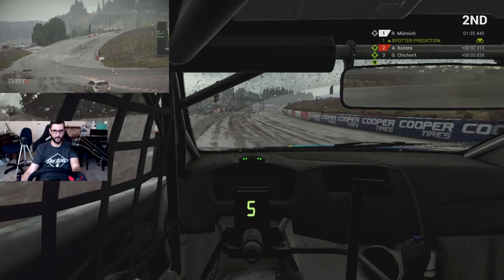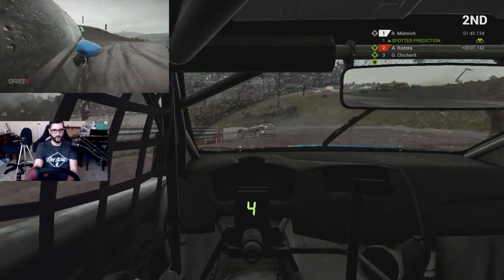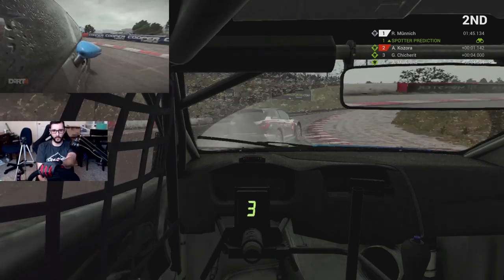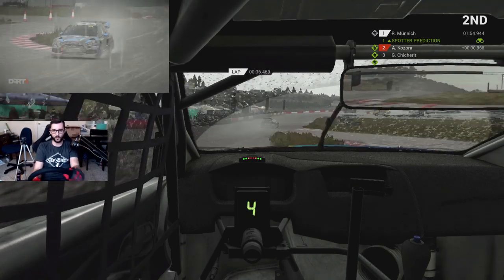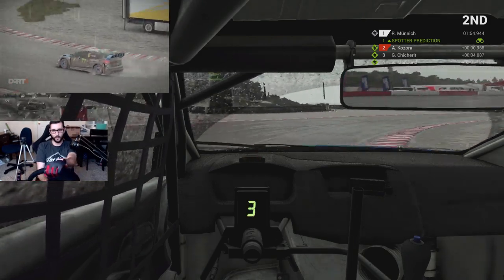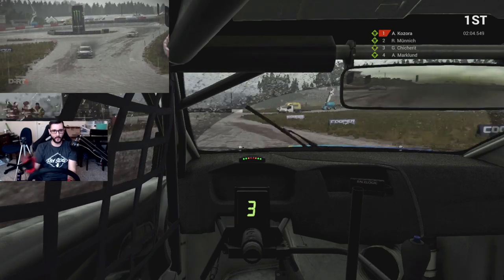There we go. Just trying to stay somewhat smooth through this track. We almost took that wall out. We are right behind him, so we should be able to take the lead on the last lap when he takes his Joker. There we go. On the brakes, nice little slide out. There we go.